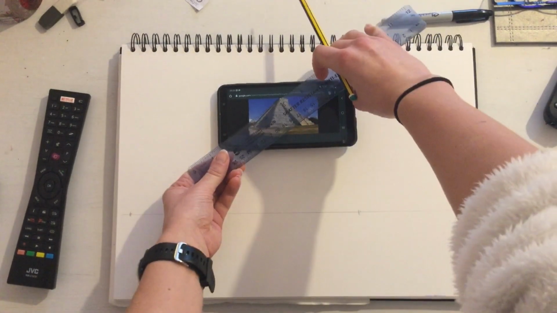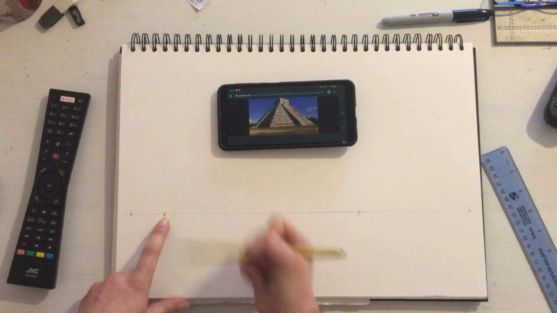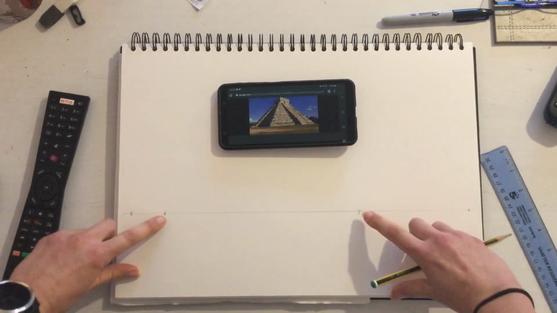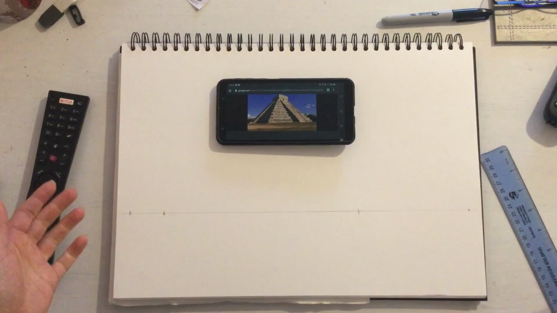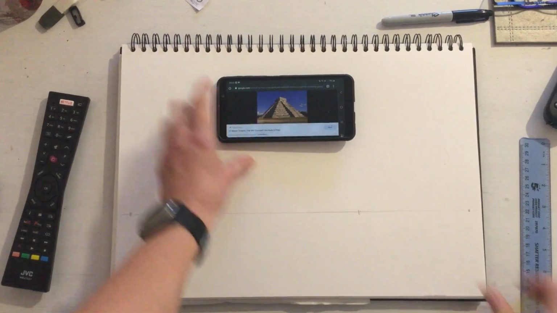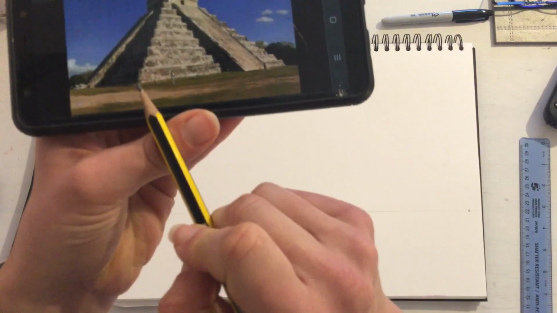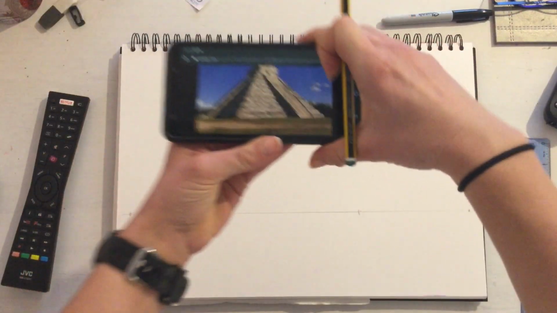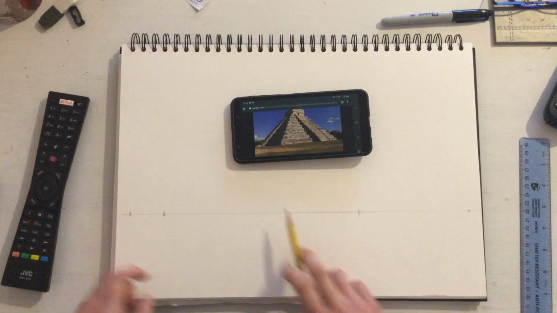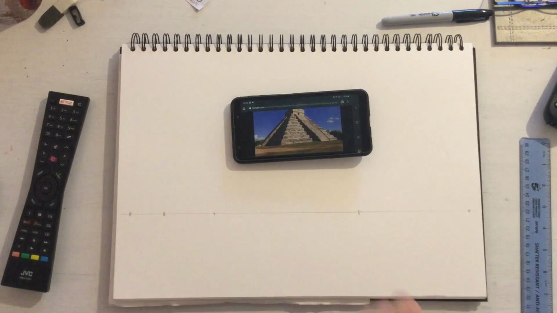And then this one, I'm going to say it's about here. Okay, so those are the corners of my temple. That's how wide the temple is going to be at its widest point. Okay, so I'm now going to put in this point here. Okay, so if I'm using these two as my edges here, I'd say it's about a quarter of the way. So half it, half again. So it looks a bit odd, but it's going to be about there.